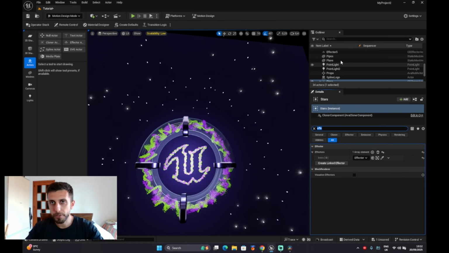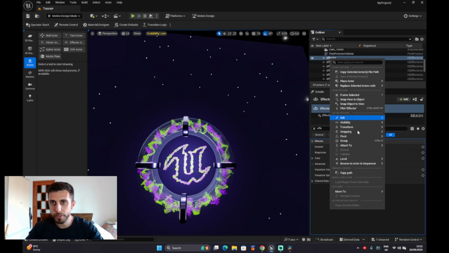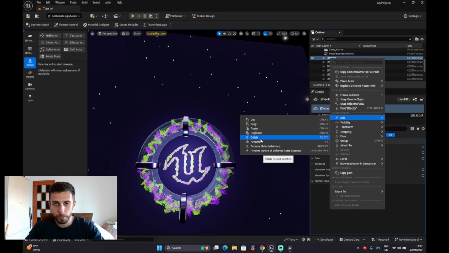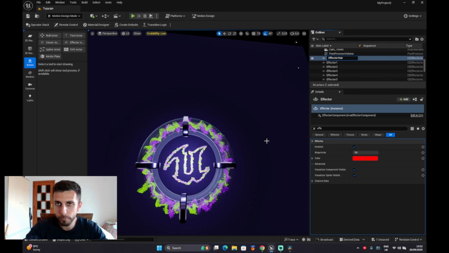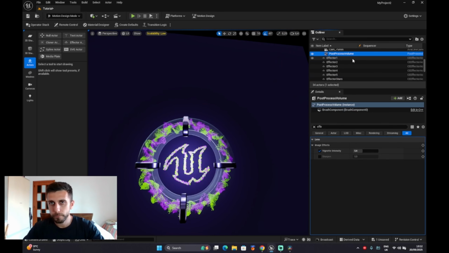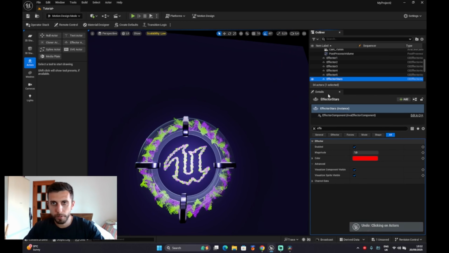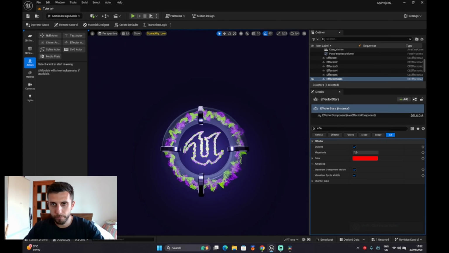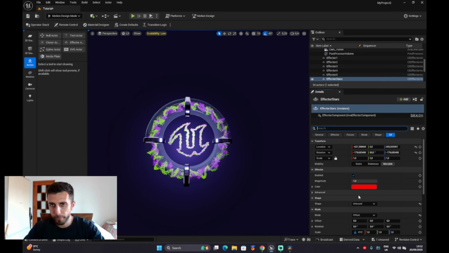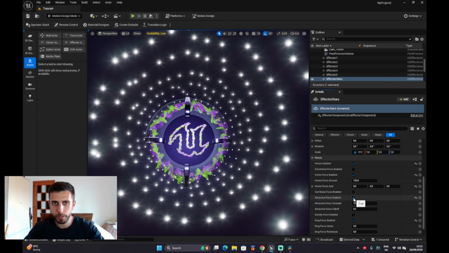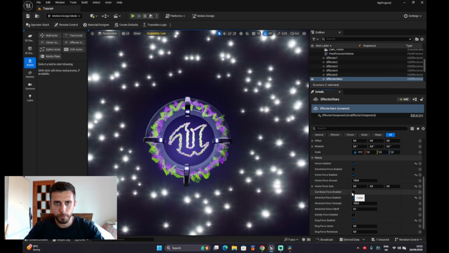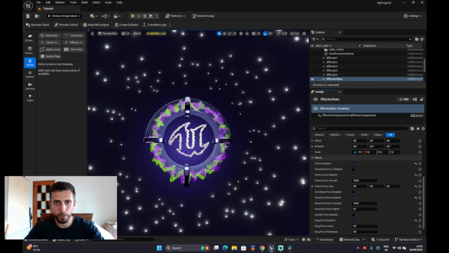I'm gonna need to rename this effector because otherwise I'm gonna lose it. Let's rename it to effector stars. Okay. I want to also enable attraction force. Yeah, that's a lot cooler.